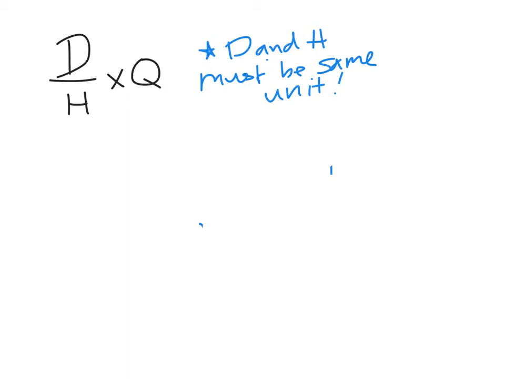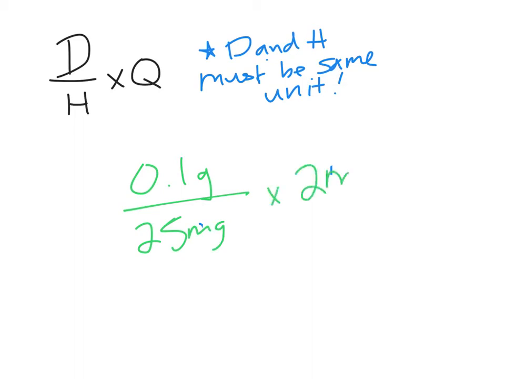The same thing happens down there in number 8. If I have doctor's order as 0.1 gram, and that medication comes in 25 milligrams per 2 milliliters, we'd have to do the same thing. And again, like I said, it doesn't matter which one you change, just as long as you change one to match the other. But again, I'm typically in the habit of changing everything into milligrams. So that means this is not in the right unit, so I'm going to adjust it. H is in the unit I need it to be in, so I'm not going to change anything about it. I just changed that grams to milligrams up there in the doctor's order.